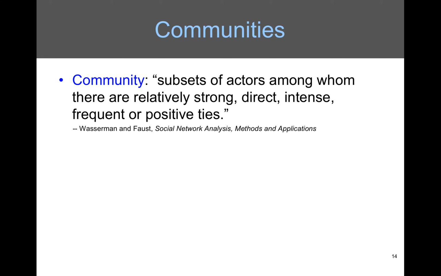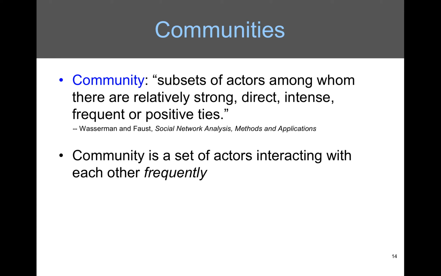So there are many definitions of community. Here's a classical definition from an old book. This was again long before Mark Zuckerberg started Facebook in his Harvard dorm. And here, the definition basically says a community is a subset of actors. It's often cast in the context of people. It's a subset of actors among whom there are relatively strong, direct, frequent, intense, or positive ties. So the meaning of all of these varies by the social network, but typically this is the connotation of what people mean by a community.